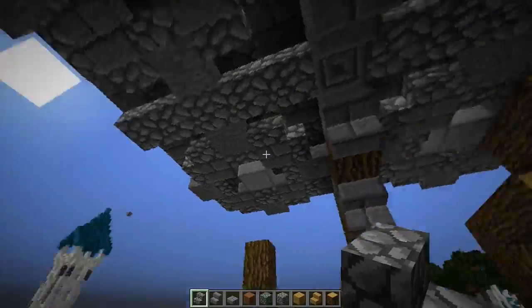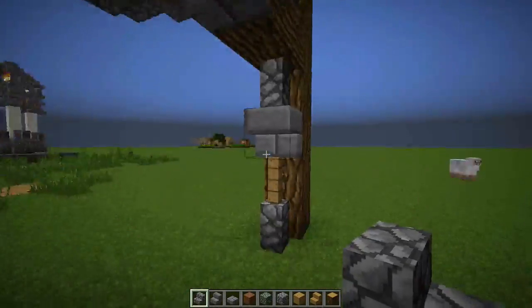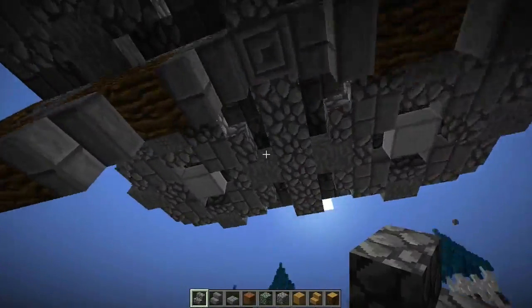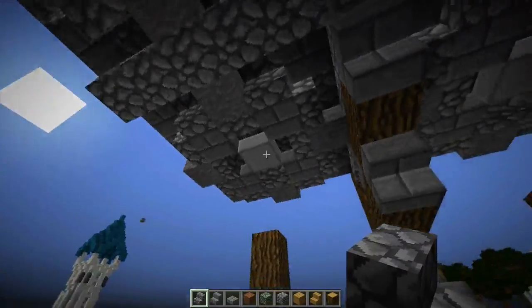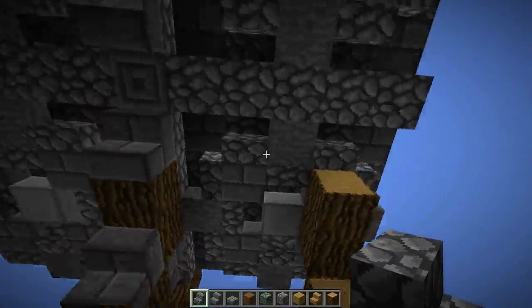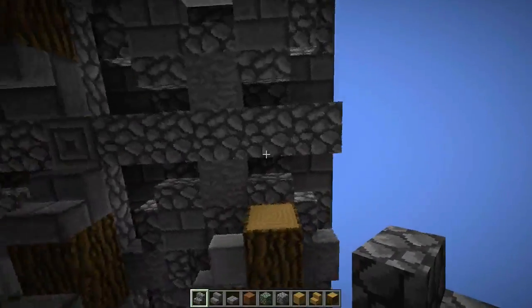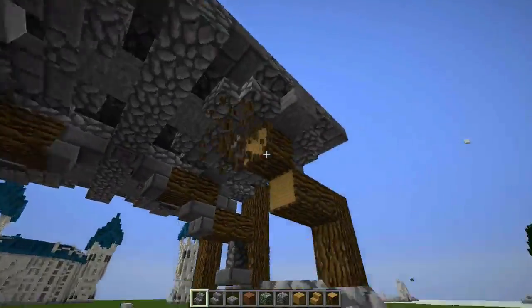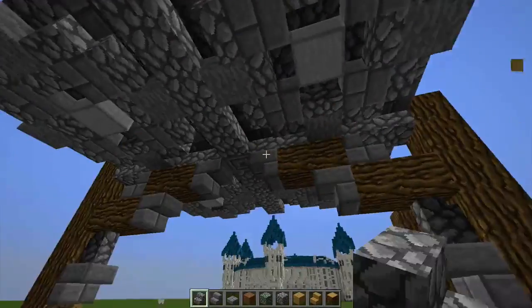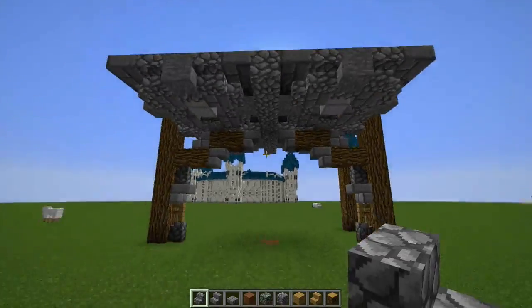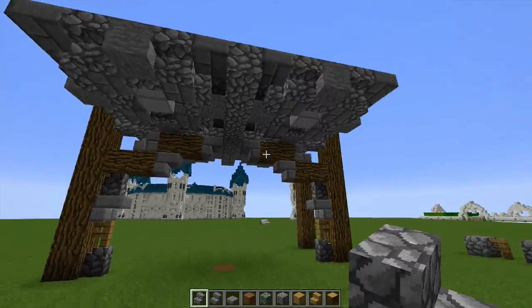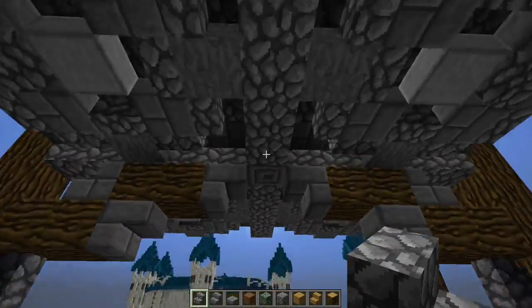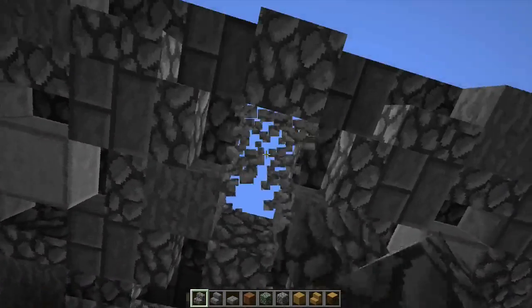But since I did one there, one here, one here, and one here, all I did was work my little middle right here, do one corner here, and then copy it over to this side and this side. That's why you can see this is just a straight line of cobblestone going on here. But if you were doing this type of design where you have pillars going up on each side, like in a cave or a mine shaft, you'd obviously have to do these centers.